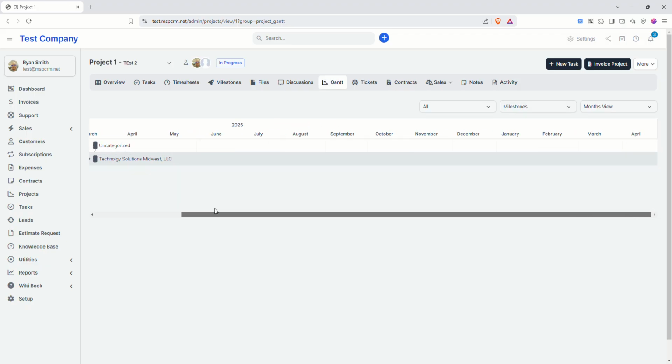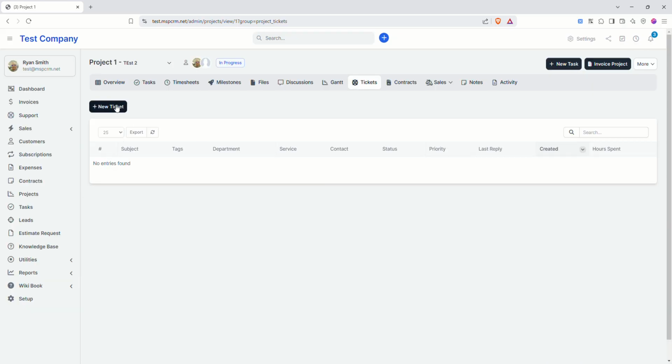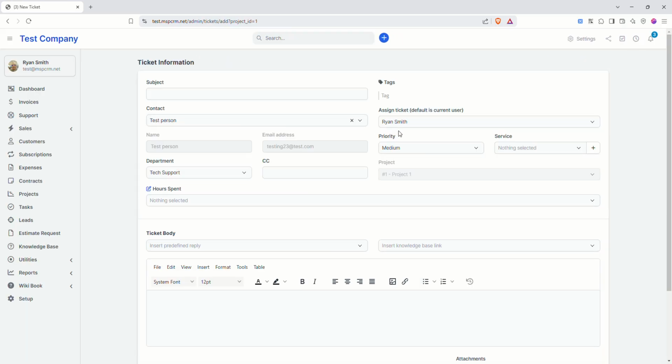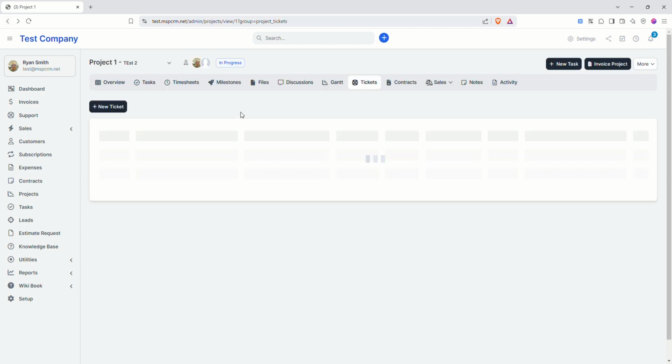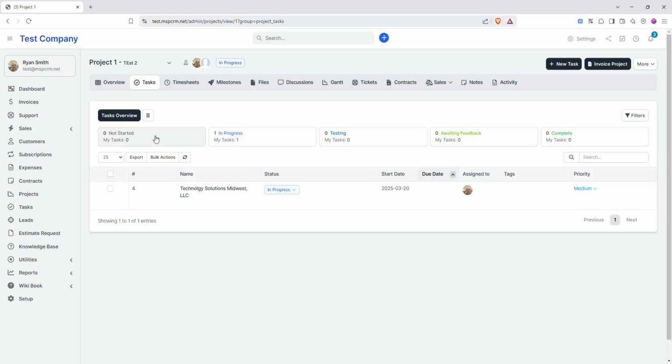It's pretty cool. Tickets. Whatever tickets are associated with the project. Contracts, any contracts that you had with them. Sales. Notes, activities.